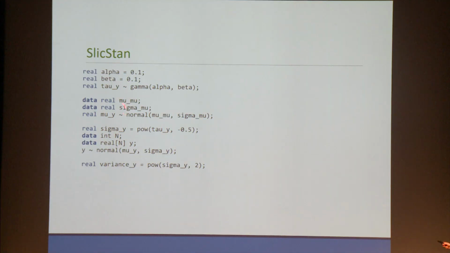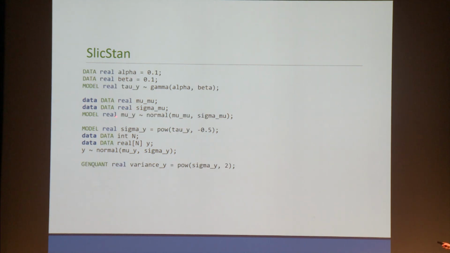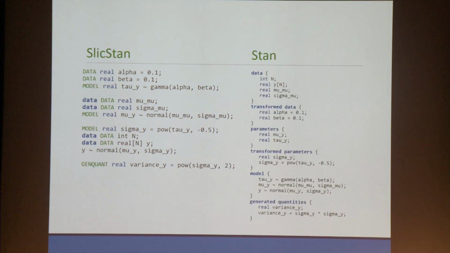And now we can take a SlicStan program like this, where we only annotate what the data we input from the outside world is. We then infer the best possible levels for each of the variables. And after a little bit of transformations of this program, such as reordering, or maybe we need to do some static unrolling of functions and stuff like that, we can shred each statement into the respective block of Stan, and we translate to Stan.